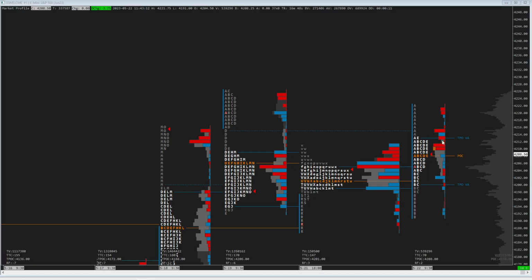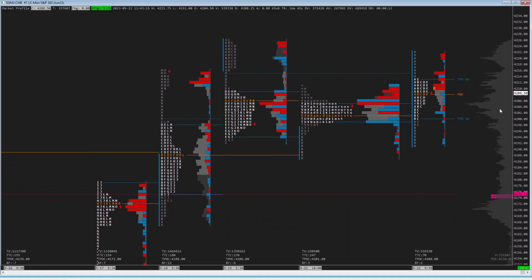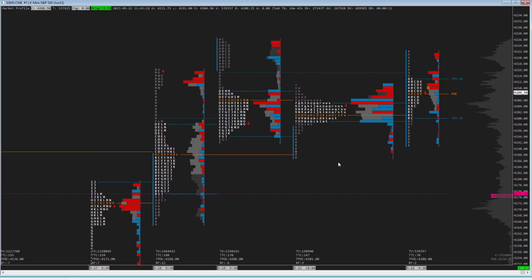Alrighty, so this is a TPO chart. TPO stands for time price opportunity. And I understand if this is new to you, it can look very intimidating because it's a whole bunch of letters, right? You don't know what you're looking at, but it's actually really simple to learn. And once you do know what you're looking at, you just take a glance at it and you get the information you need. What information can you get from these charts?